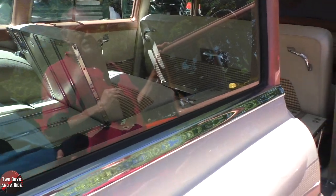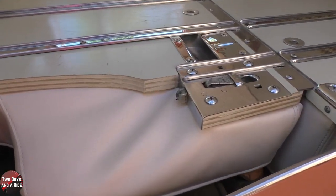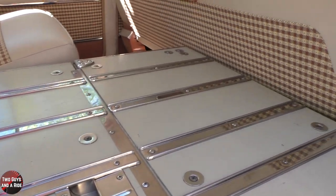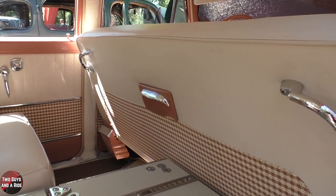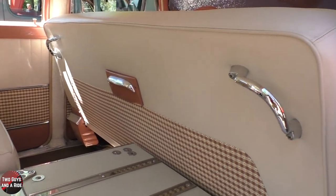It's a 50/50 split, so the other side folds down as well. I love the chrome grab handles. And of course there's an ashtray in the middle of the bench with a lighter — well, this was the Deluxe. You wouldn't want your guests going out with a lighter, right?